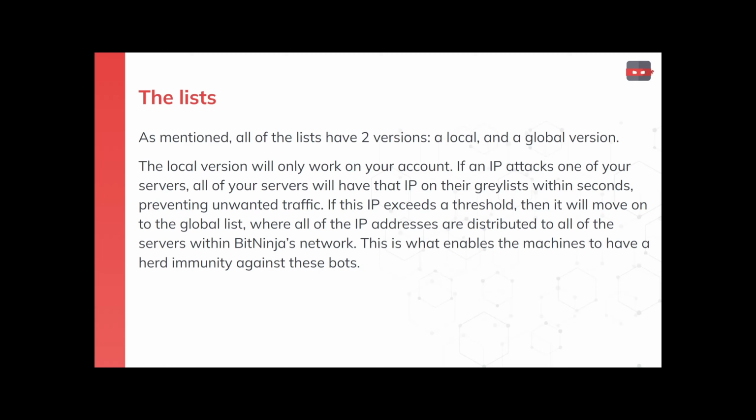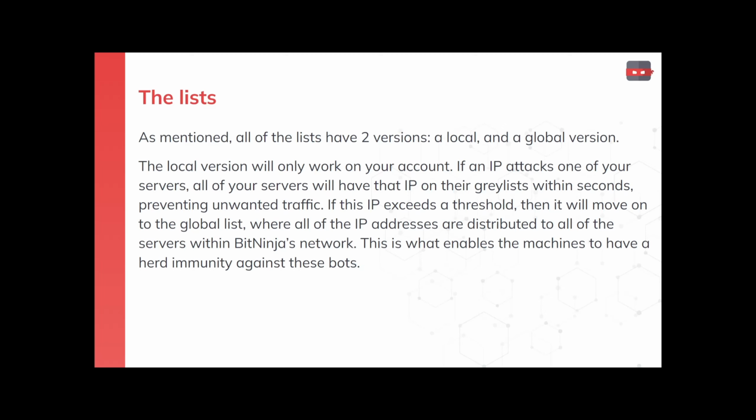And there is also a global blacklist, and the way to get there is, if it's on a global gray list right now, and it will keep trying to connect and connect and connect, it will also exceed the next threshold, which will then lift it to the global blacklist. This way, BitNinja and your servers will not even try to give it a CAPTCHA, it will just simply drop the connection straight away. So this way, the herd immunity comes into play against these bots, and this is how BitNinja can achieve load reductions of 20-25% when compared to no protection or other solutions.